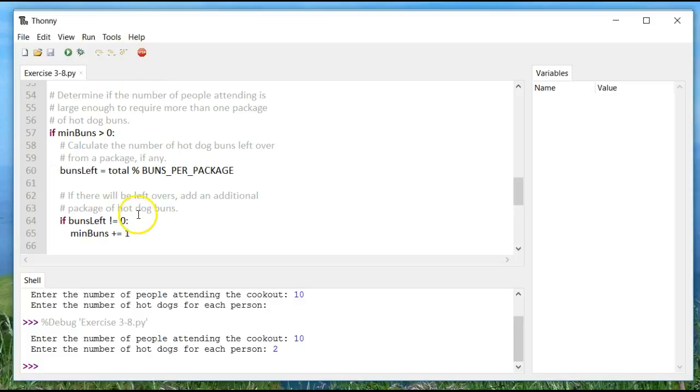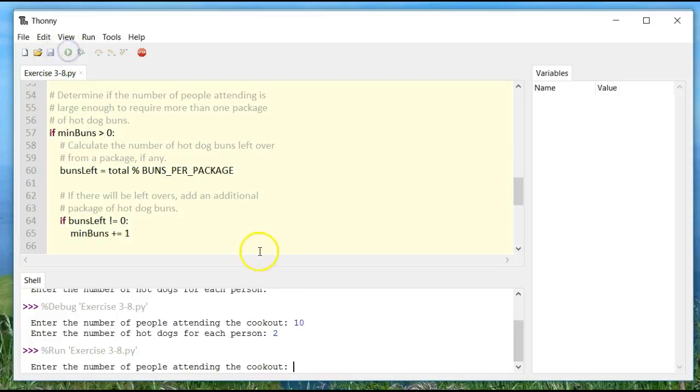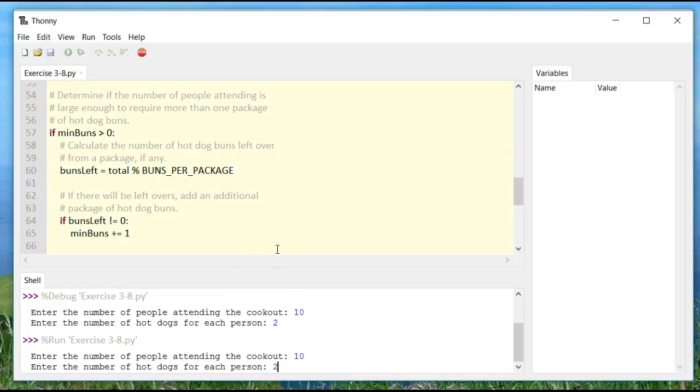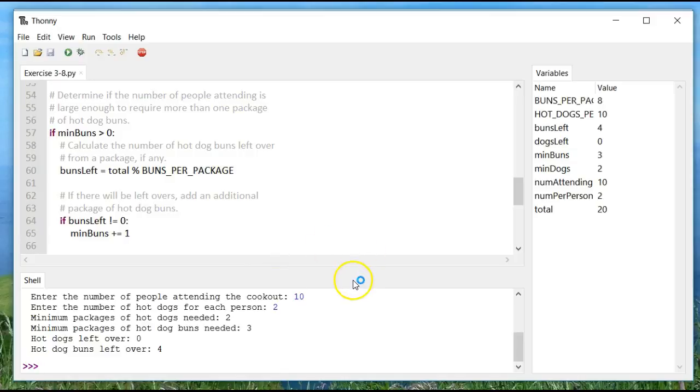Now you can come back and work in your program, or you might just want to run it normally without the debugger. And in this case, if I ran it without the debugger, that's what it looks like. And obviously with the debugger, it's going to go through it step by step by step. The values, the variables over here are still going to display if you run it in normal mode, but I think probably they're more useful if you're going to run it in debug mode. Well, that's the Thonny debugger.